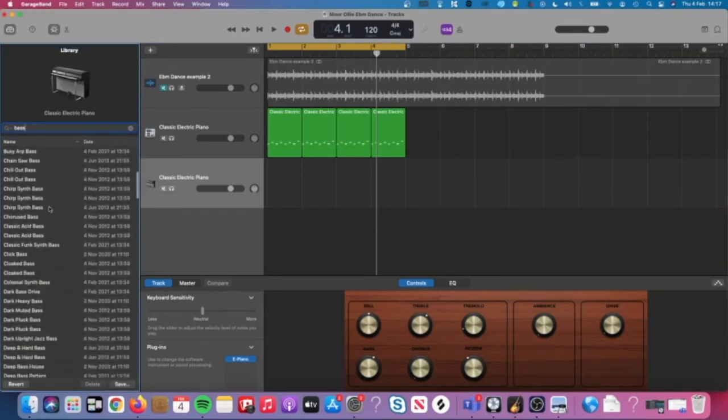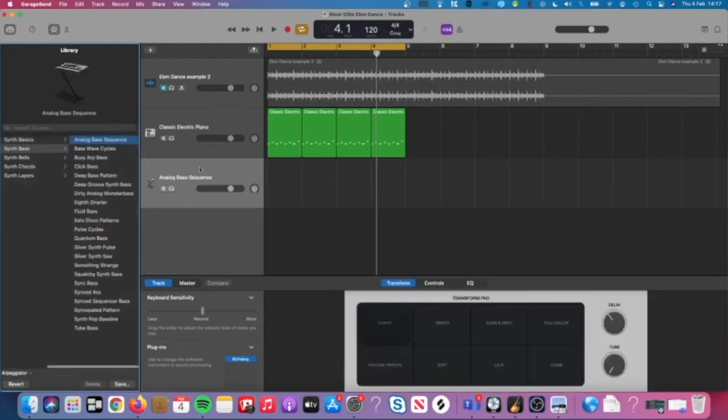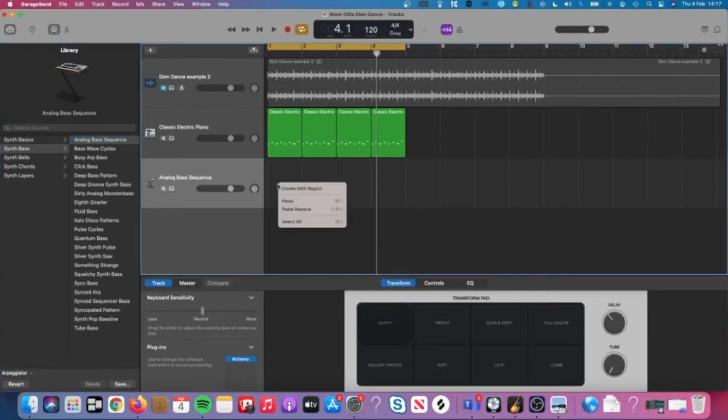As the sheet says, there are lots of basses. That's fine. Analog bass sequence. Let's try this one out. So I'm just going to make a new MIDI region. So control click and then create new MIDI region.